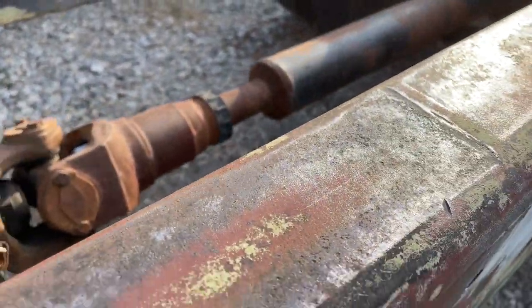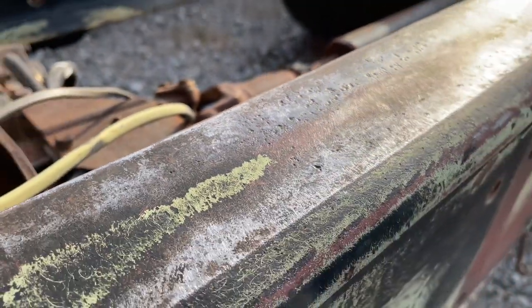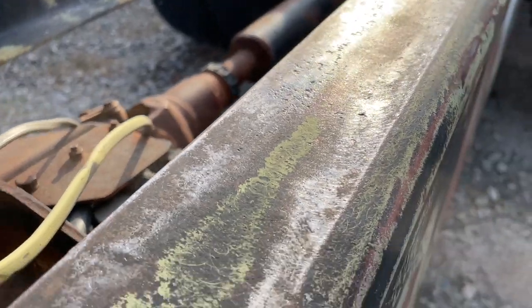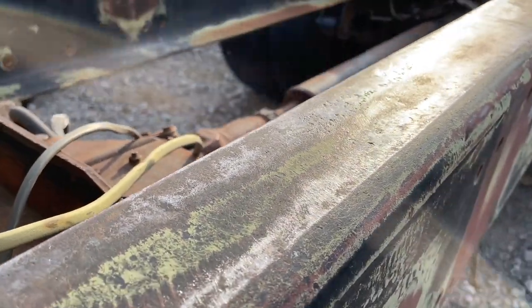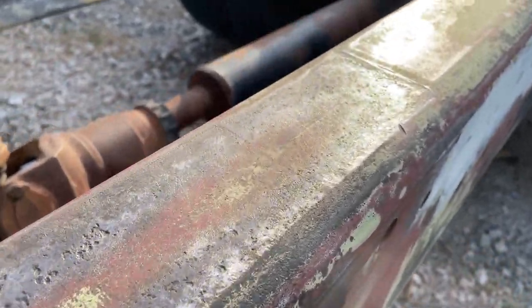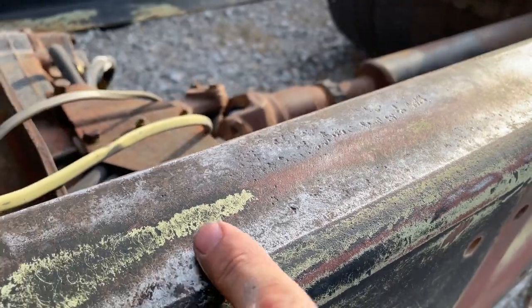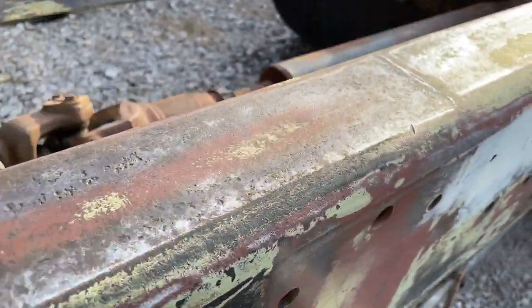Also, I uncovered more pits that I gotta fill. You see them all pretty plainly. And if you can see them this plain when they're all ugly and rusty, you can imagine how much they'll stick out after they get some shiny paint on them. So they're very small, but I'm gonna go ahead and just fill them.